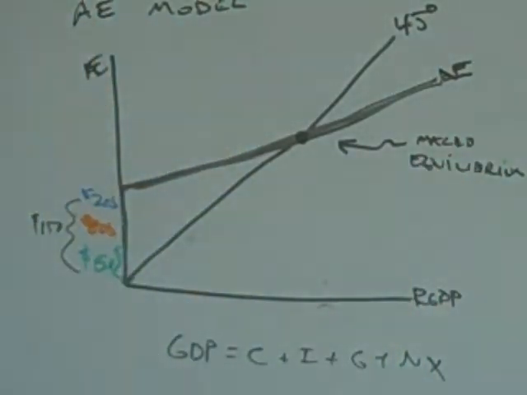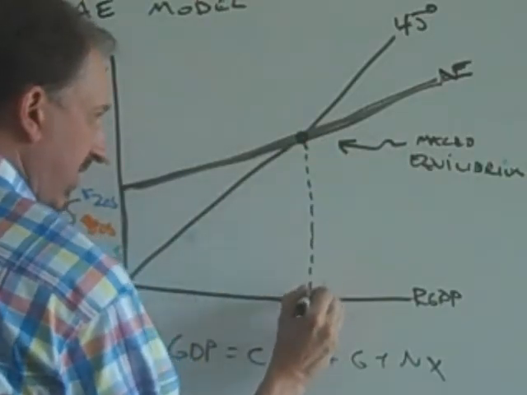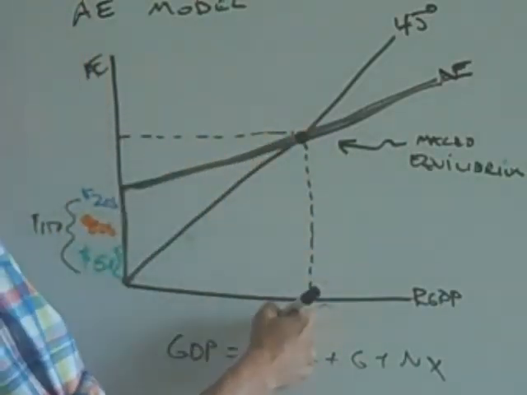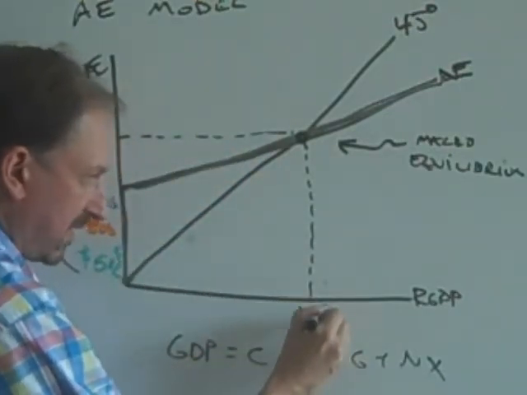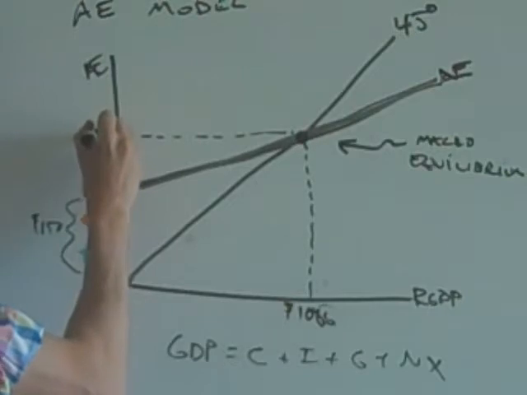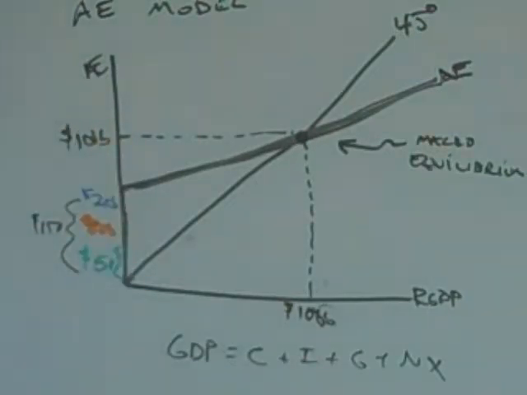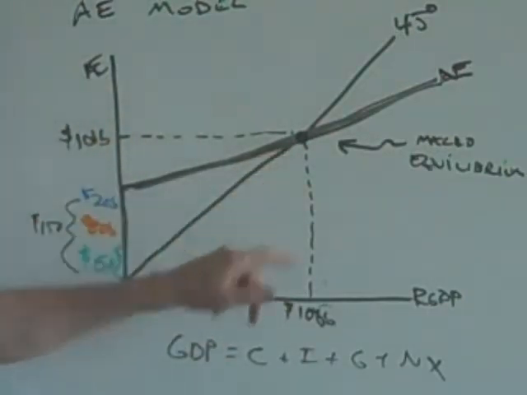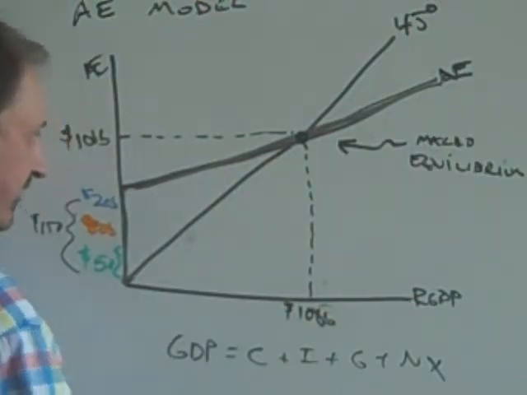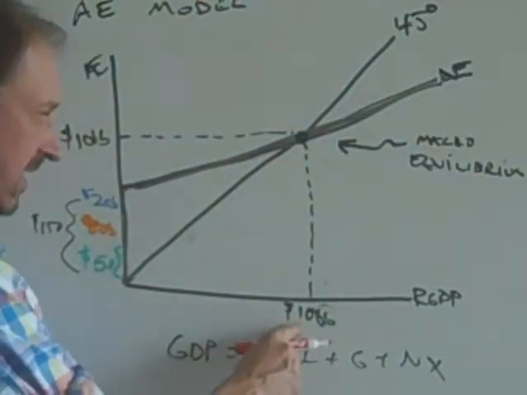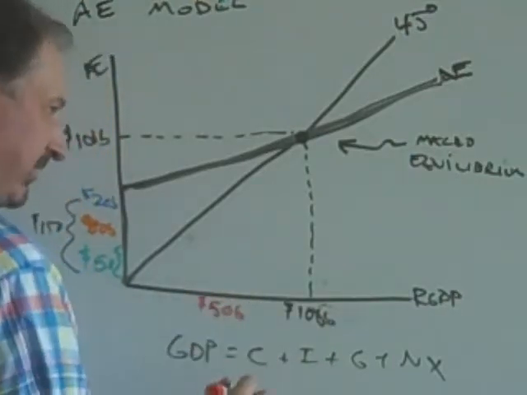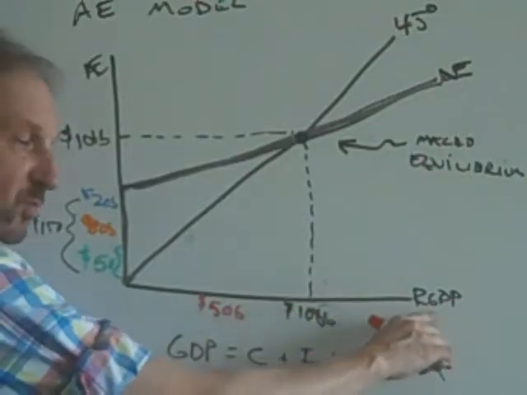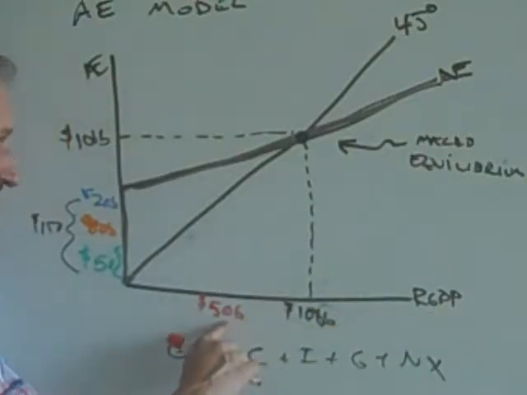And I can demonstrate how that might work by giving you a couple of scenarios. So first of all, we know that whatever this number is, that's going to be the same number because it's on the 45-degree line. So let's call this 100 billion, right? Then we know this is 100 billion. And you might be saying, well, how do we know that the economy is going to arrive at this point? Let's do two scenarios. The first scenario, maybe real GDP is less than 100 billion. Maybe real GDP is 50 billion. In other words, we make $50 billion worth of output. $50 billion worth of stuff is produced in this economy.